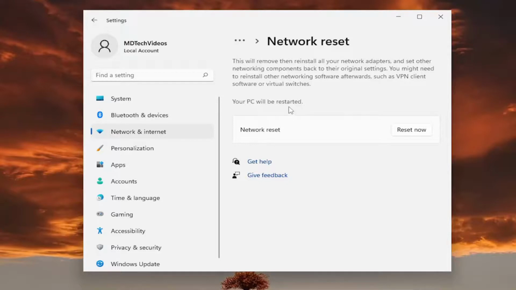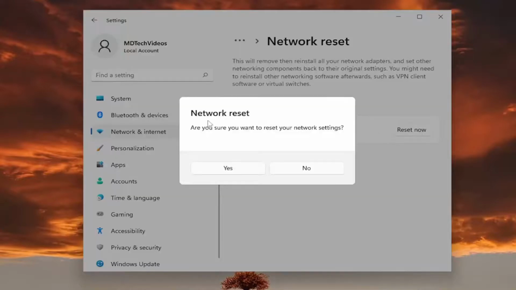Your PC will be restarted. Select the Reset Now button. Are you sure you want to reset your network settings? Select yes.